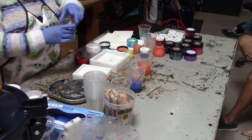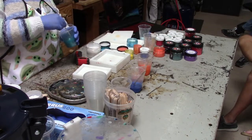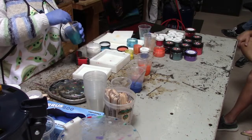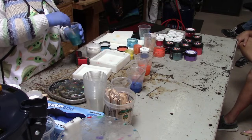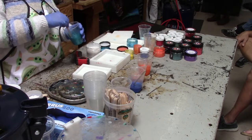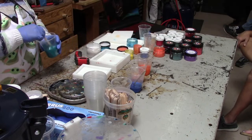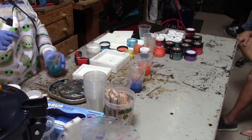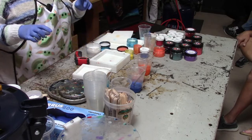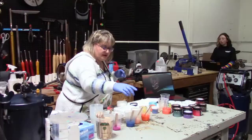What is your room temperature that you usually pour in? I pour inside the house, so it's usually at about low 70s. I tried pouring out in the garage and in Dallas in the summer, that just didn't work. And in the winter, it was crazy long. It just would not come to temp. Do you heat your molds? I don't. But spray them like really good with the stoner. I sprayed this one earlier.